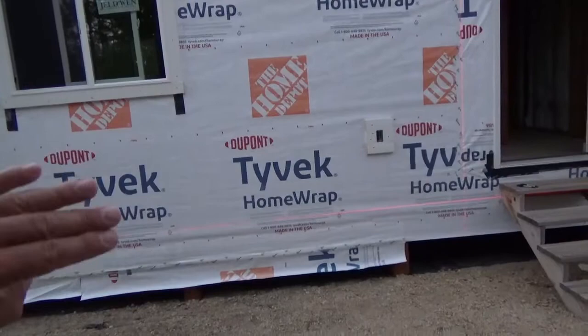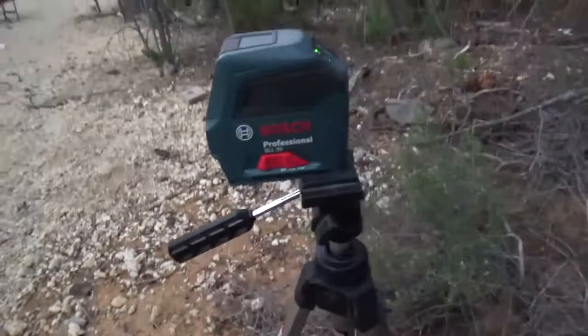I'm actually using my Bosch laser again. I used this in the first video I think I made, where I used it to level off all my piers. It worked really super, so I thought this would be perfect. I'm going to draw a line and put my trim on there. Then I'm going to use it again in the future to draw a line on my trim where I want my starting strip for my vinyl going up. So that's the plan.